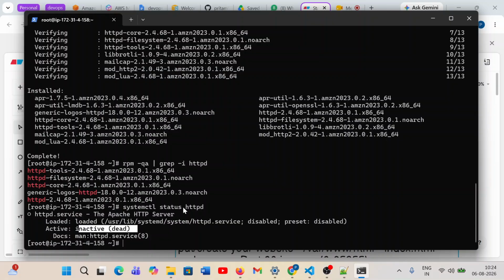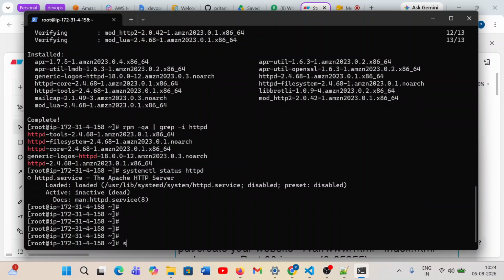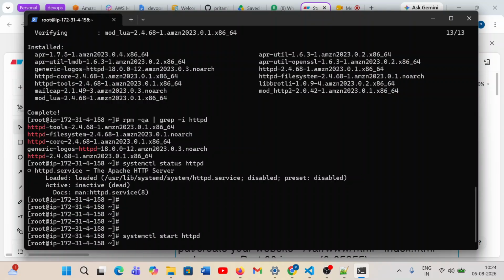So let's make it working. Clear again, or what I can do? systemctl start, then service name. Okay, simple, right? Enter. Okay, the service got started. If you want to verify, then again up arrow.